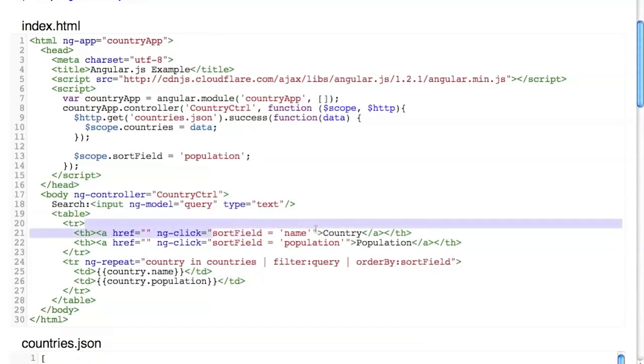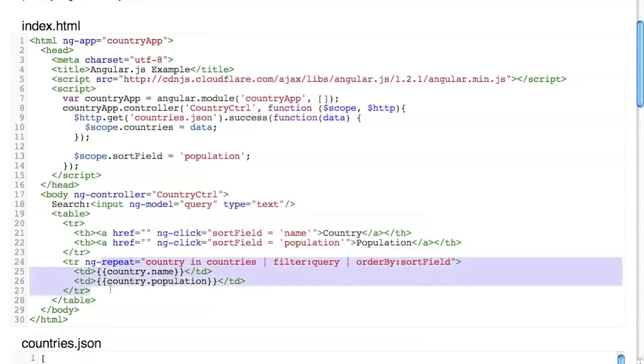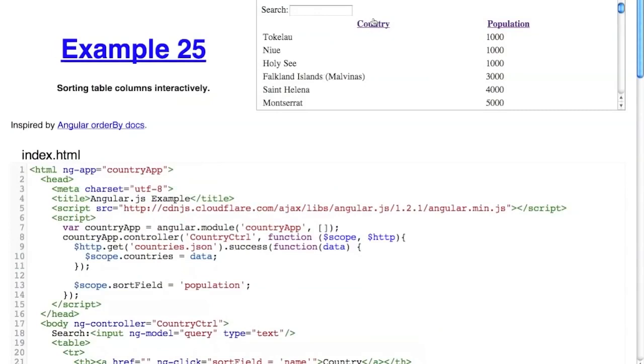And since this is inside the Angular world, Angular will detect these changes and then propagate it to whatever is bound to that part of the model, which is this order by filter. So Angular automatically detects that the sort field has changed, and then it re-renders this portion of the page based on that new thing. So if I click country, it sorts by country, and then by population, it sorts by population.